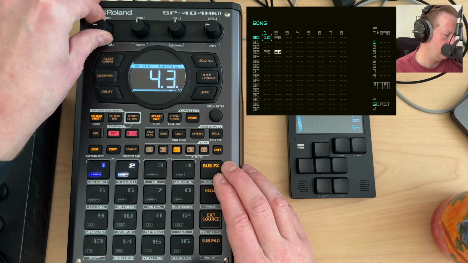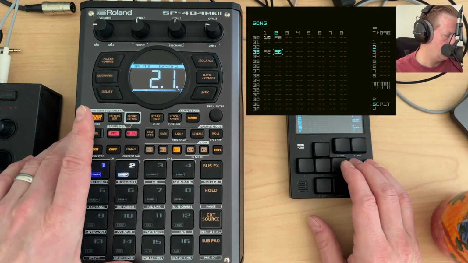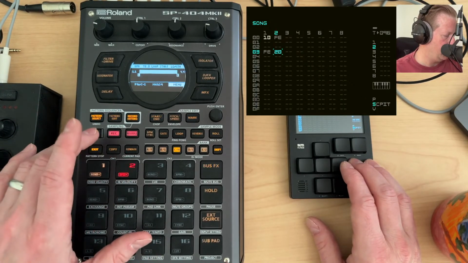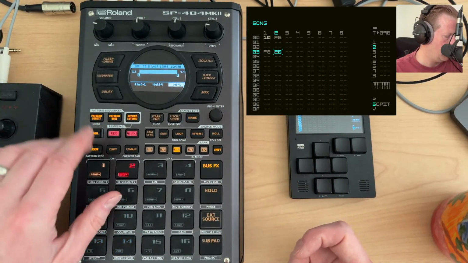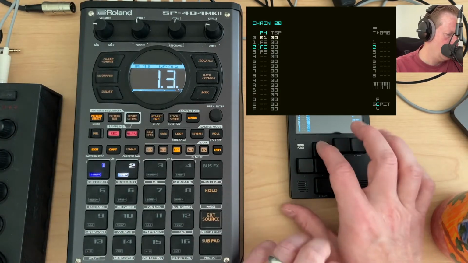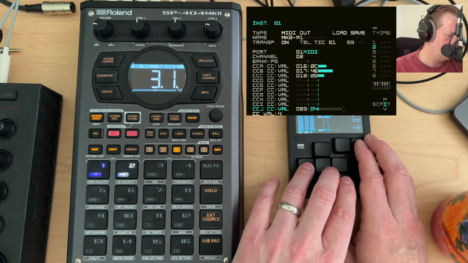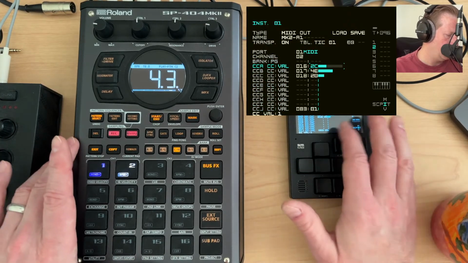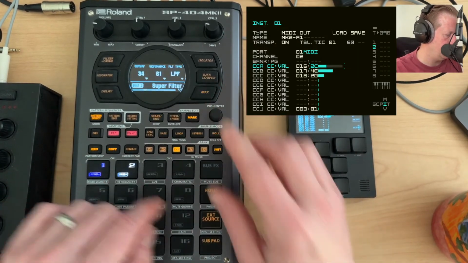I'm going to turn it down while we dial it in. Oh, because I already baked it in. Okay. Let's go pattern edit, delete, mark. Okay. So we can now go to the instrument, we'll dial it in. We know it's filter 1. I don't know what the rest of the parameter values will be. Or wait, that was a super filter, not filter 1.